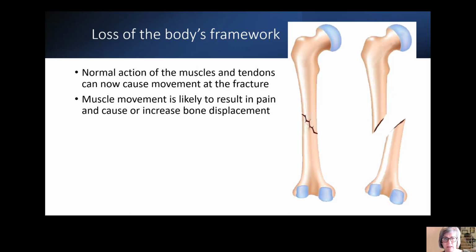So if it's pulling against this broken bone instead of an intact one, that force is likely to pull the two pieces toward one another. And given the angle of this fracture, they're going to slide out of alignment. Natural bone is smooth. This bone is not smooth at all. It's very sharp. So the pieces, as they move, are going to be cutting and slicing and causing pain and soft tissue damage and bleeding in that muscle.